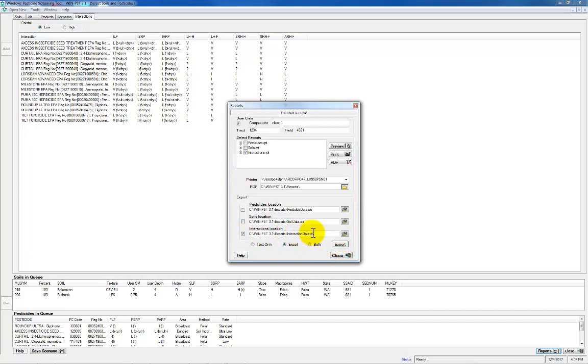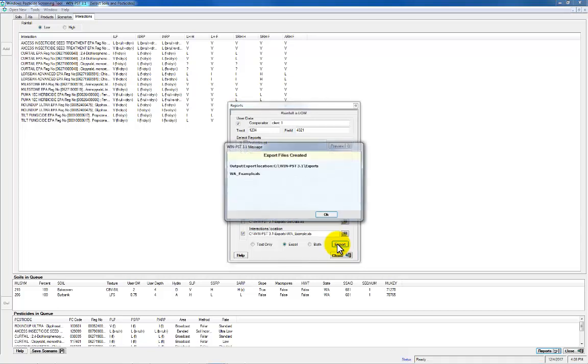Now we have the opportunity here to give this a name so that we can have each run with a different name. So I'll rename this. And I click Export. And here we go. It's telling me that WinPST has created the Washington example and put it in the C WinPST 3.1/exports folder.